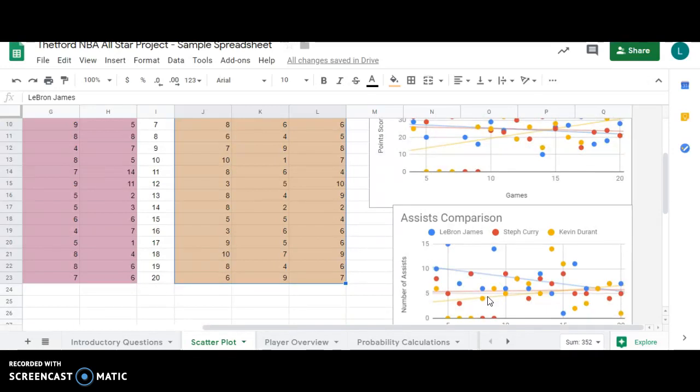And you want to pick the player that is doing better throughout the season. Now, it doesn't mean that all the players are going to be increasing over time, but it does mean that you need to take a look at this and see, well, what player would make the most sense for my team.